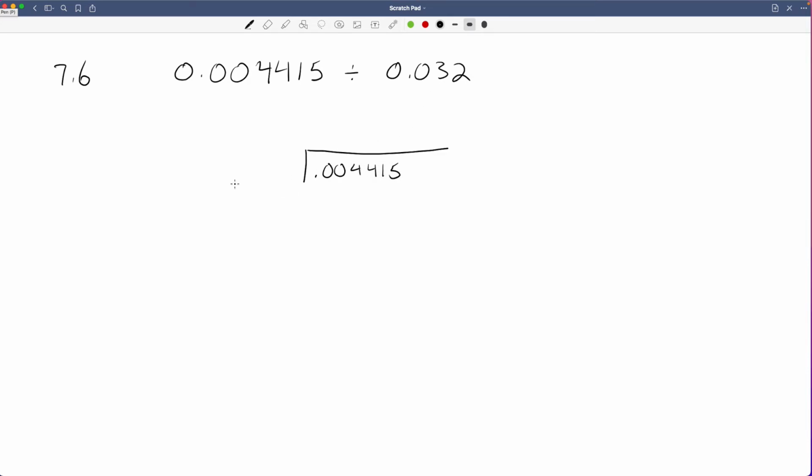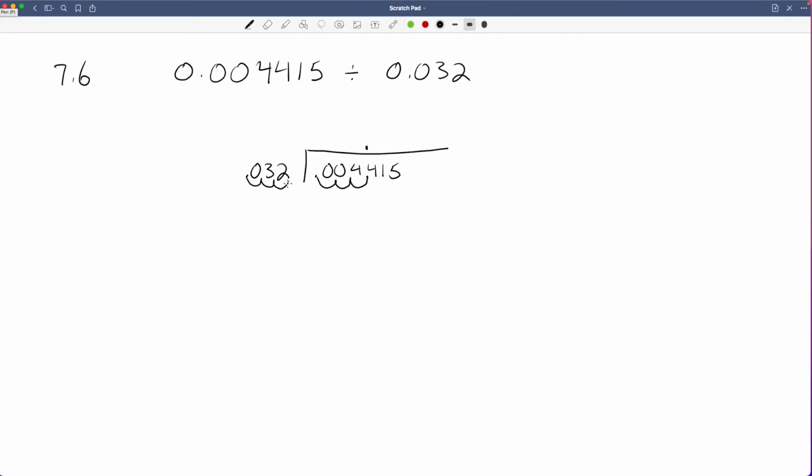And I'm going to put this in. I'm going to drop the first 0. It's not needed either. And it's okay to do that because 0 times 0 is 0, and it does not affect your answer. So now I'm going to count my decimal places. 1, 2, 3. 1, 2, 3.